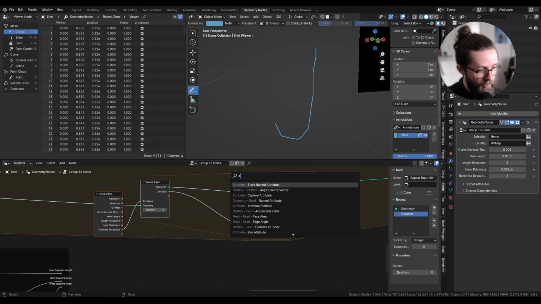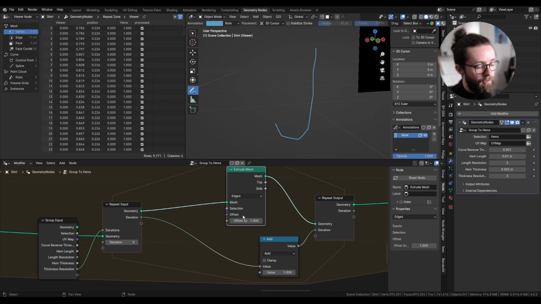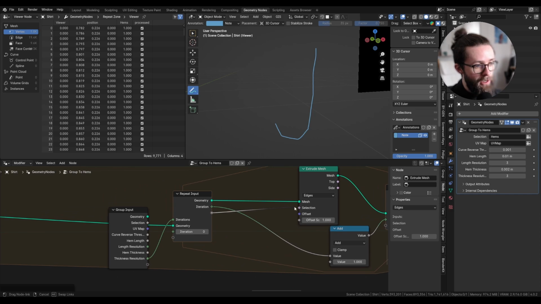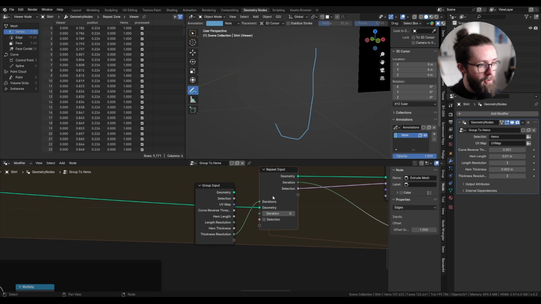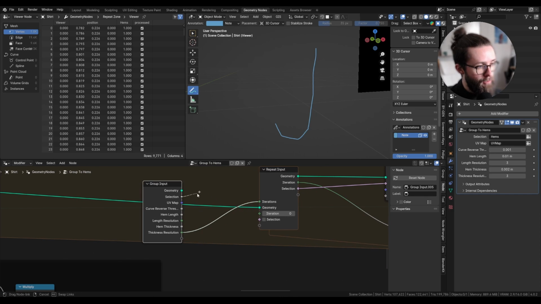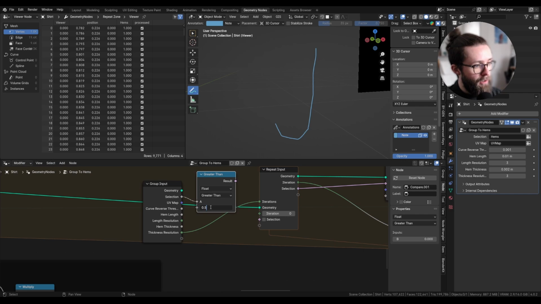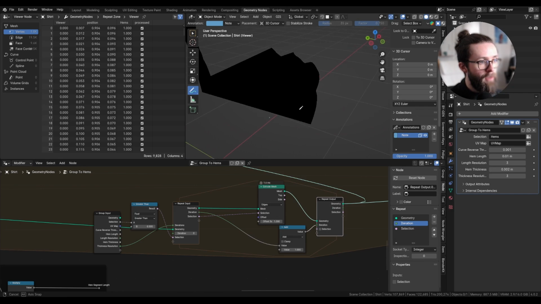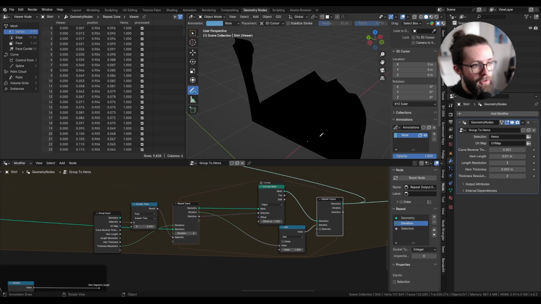Now we can add an extrude mesh node and set it to edges. Let's also put the selection as an input of the repeat zone, and for this we'll just take our selection from the group input, check if it is greater than, let's say, a value of 0.5, and plug this as the selection. So now we should have a first step of extrusion.